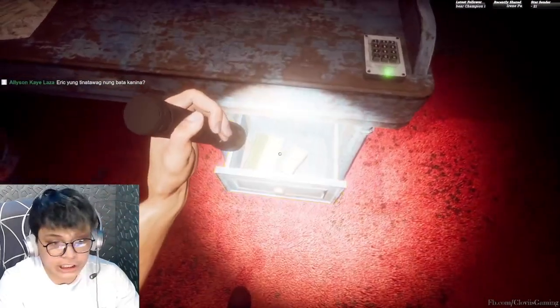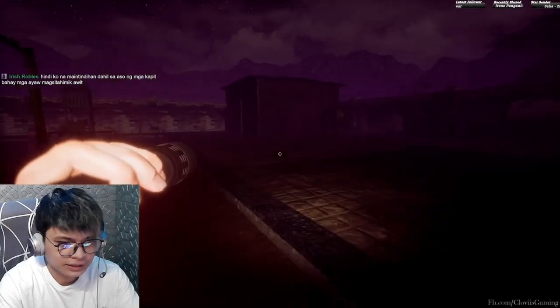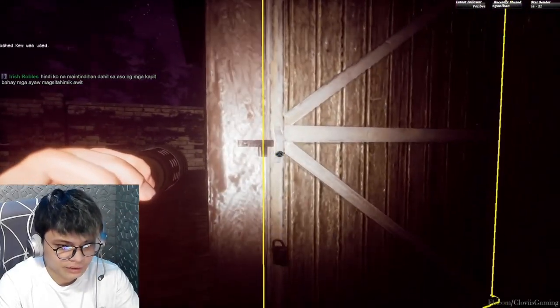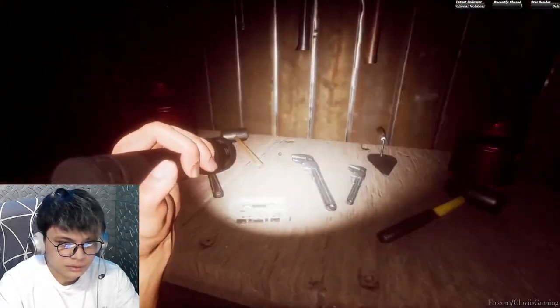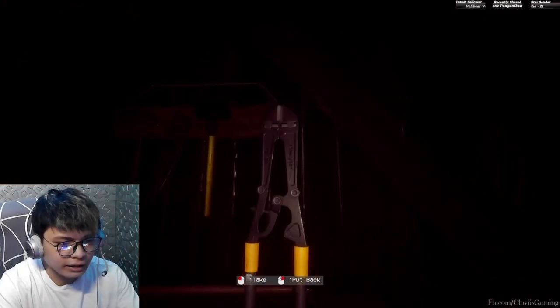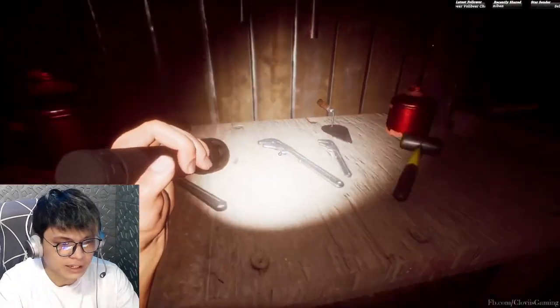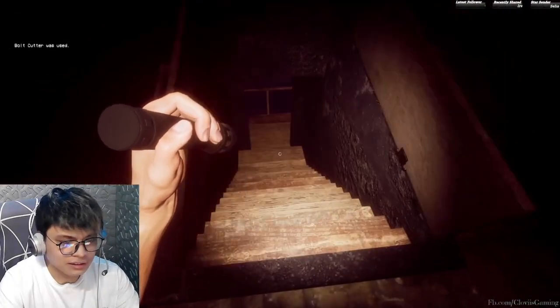Ah, workshed key pala yun. Let's use the shed key na nakuha natin dito. Ito na natin makuha yung susi para second floor, no? There we go. So, ang daming equipment dito. Oh, I got a bolt cutter. Okay, so ayan ang hinahanap nating item kanina pa. Dito natin gamitin bolt cutters mga tropa. There we go.